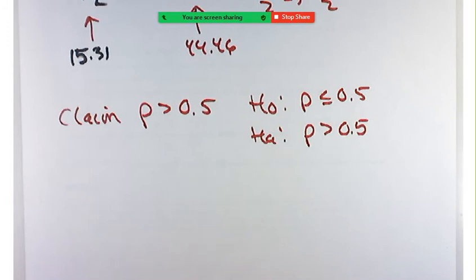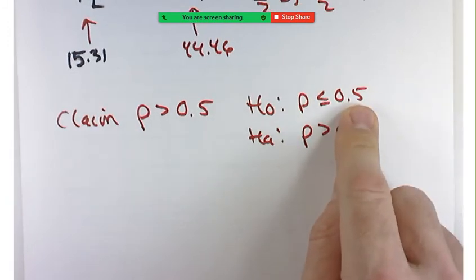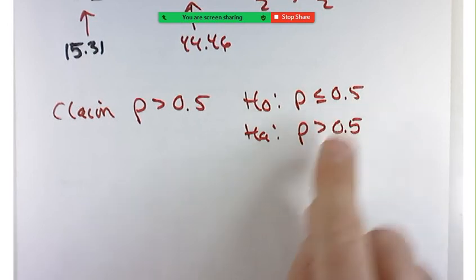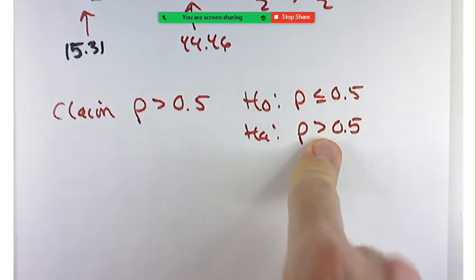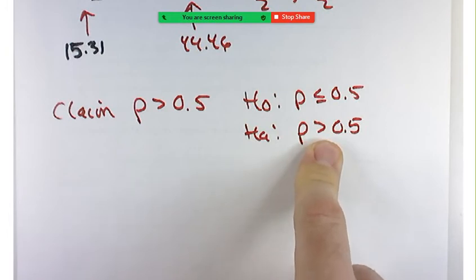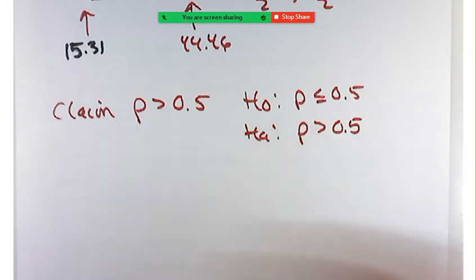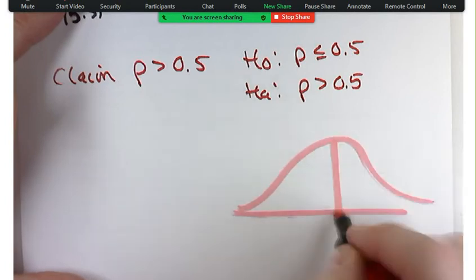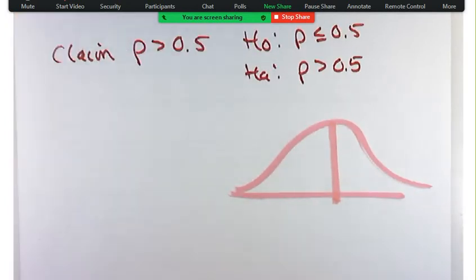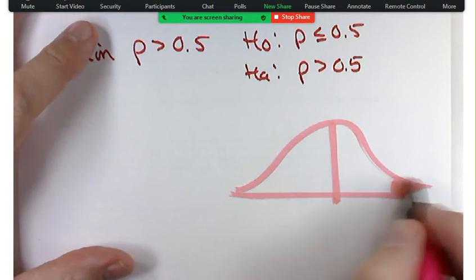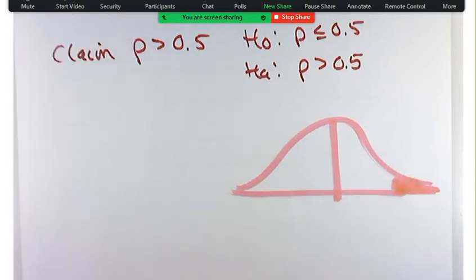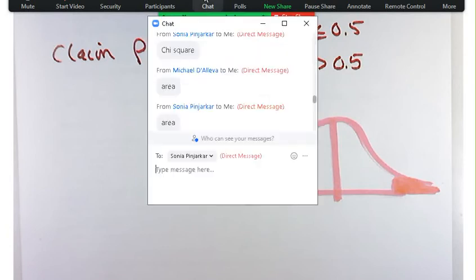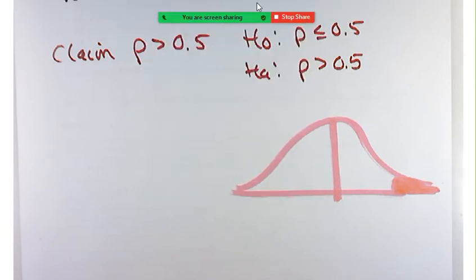Now, we've gone over this before, but on my stat lab, that would be p equals 0.5. What kind of a tail test is this? Left tail, right tail, or two tail? This points to be a right tail. It's pointing in that direction. It's a right tail test. So it's going to correspond to some area in the right tail, and that's what your p-value is. Thank you, Sonia.